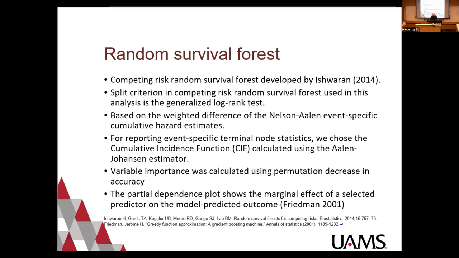And then the partial dependence plots show the marginal effect of selected predictors on the model predicted outcomes. This is a real advance in random forest, because we've been using these for a number of years for variable selection. What we would typically do is run a random forest model with a bunch of predictors. The random forest would give us a variable importance plot that would show us the top ranked predictors. Then we would put those into some kind of generalized linear model in order to estimate, well, what is the actual effect of these variables on the outcome? Because the variable importance plot doesn't tell you much other than that these are important predictors.